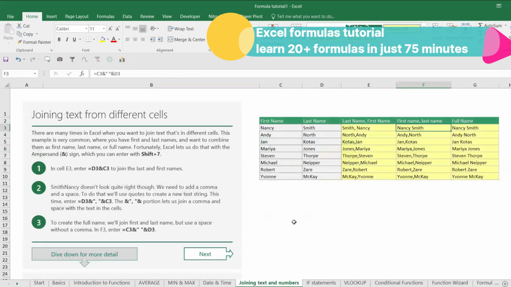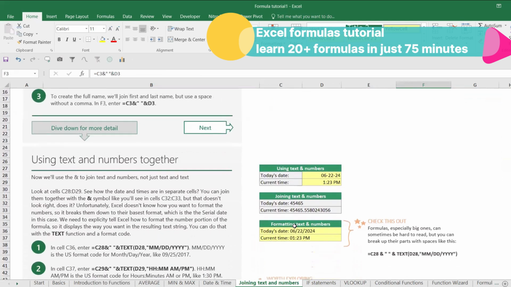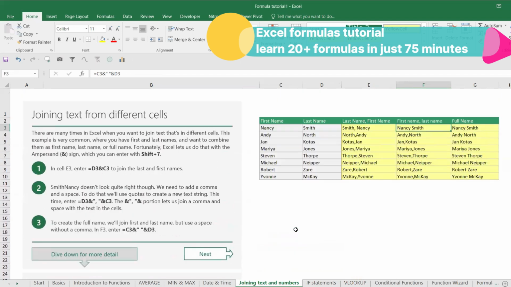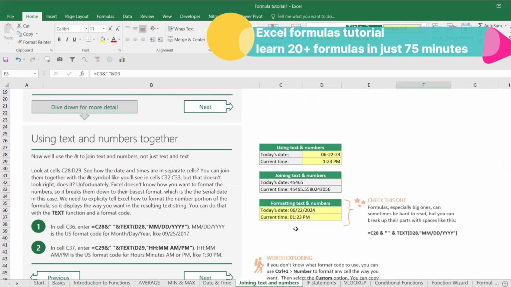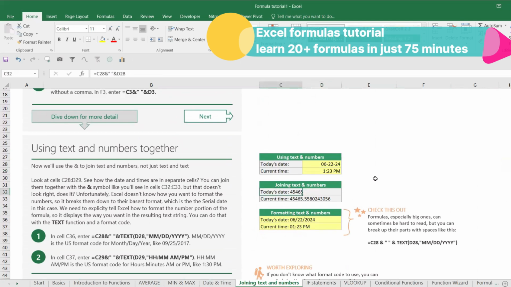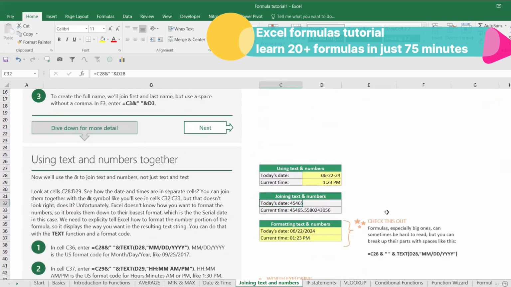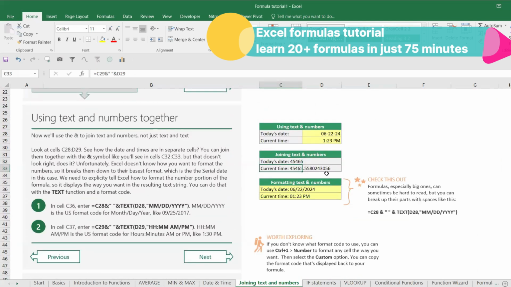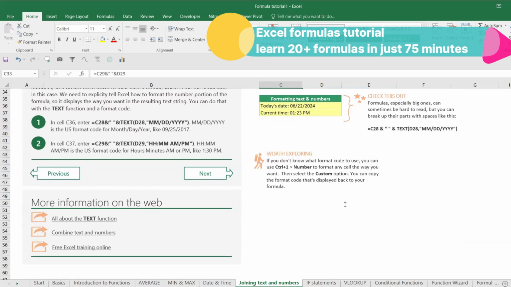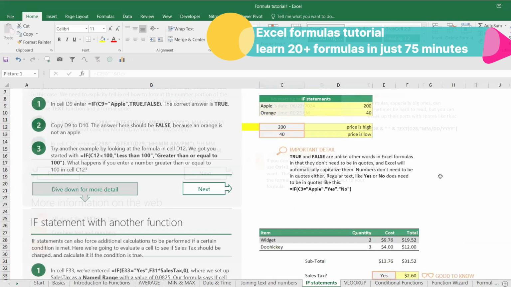So joining date also we have learned, right? What is the joining date? What is the current date? All that, right? So joining date is this one. What is the current time? Right? And then joining date, if you want, you can also multiply that as well. Let's say okay. And then this formatting we have already learned in the previous one, how we can change it, and you can continue to use Control plus 1.